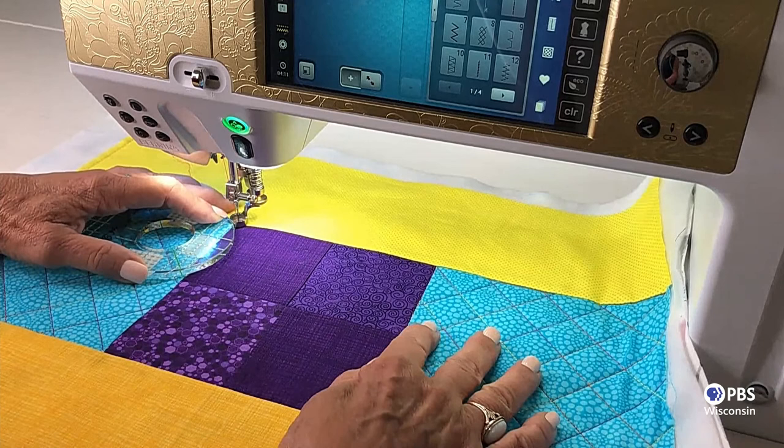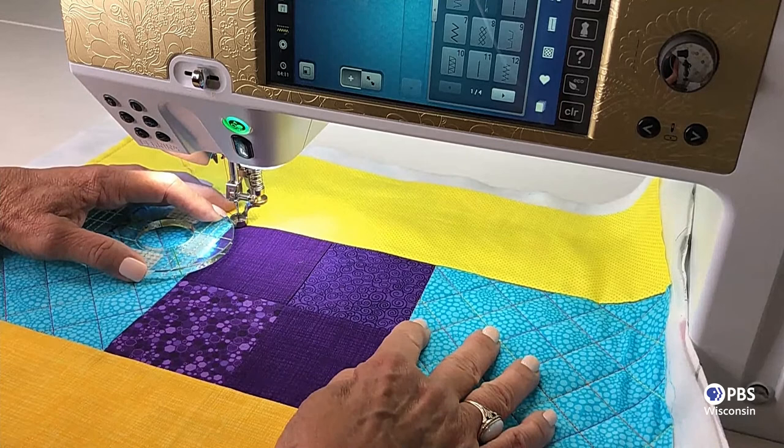I'm going to take a couple tiny stitches to secure, and then stitch around the edge of the ruler to the first seam line.